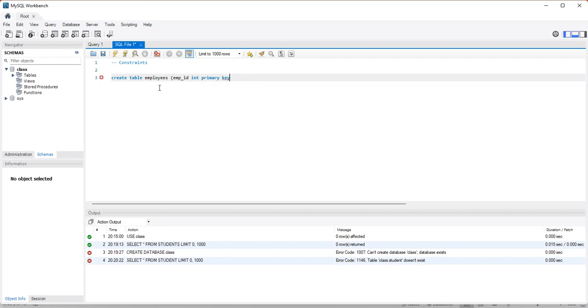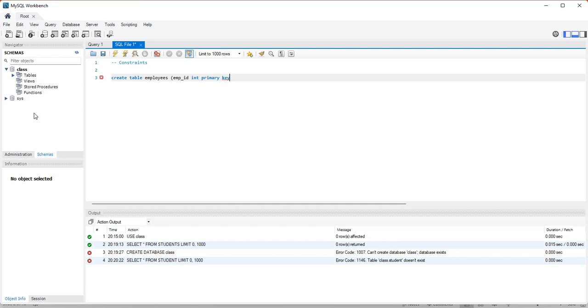So we are creating a table employees. We are having employee ID. It's an integer, and we are making sure that this employee ID is not empty, neither is it null. It's not null and it's not duplicate. Okay, probably I can go ahead and just give a simple definition of a primary key.